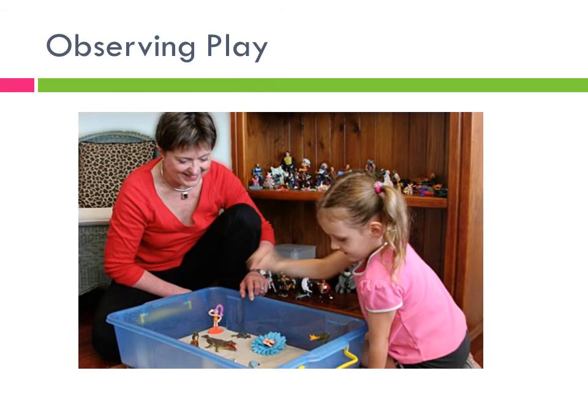When we consider observing the play of the child, it is important to remember that children's play differs according to age and development. Because of this, it's important that we as counselors have an understanding of the play of a normal child so that we can make comparisons when we observe. What then are we wanting to observe in terms of play?